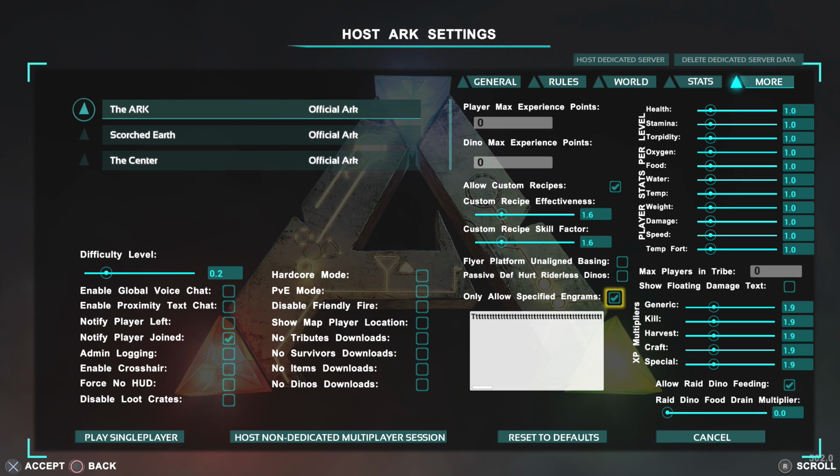Only allows specified engrams. This does not work on console. This is a PC only. You have to type in over 50 or 60 different commands, maybe even more, to limit or change the engrams. It's meant to work so that you could possibly have only a primitive plus sort of style server where you won't allow certain engrams.